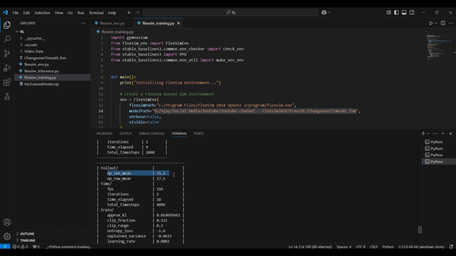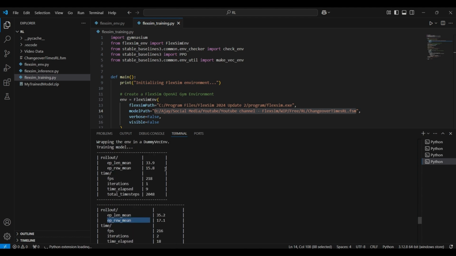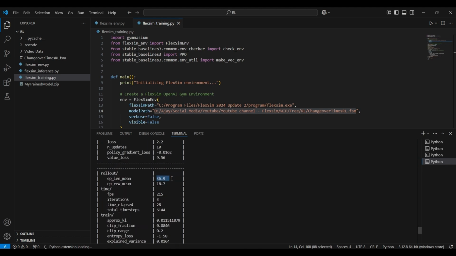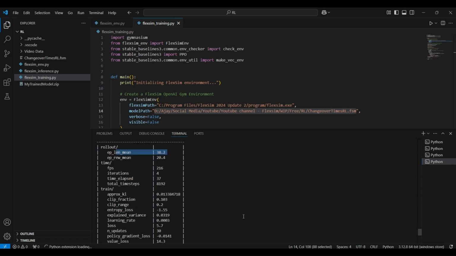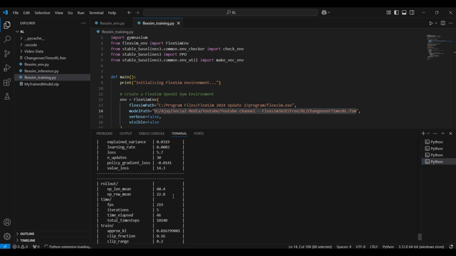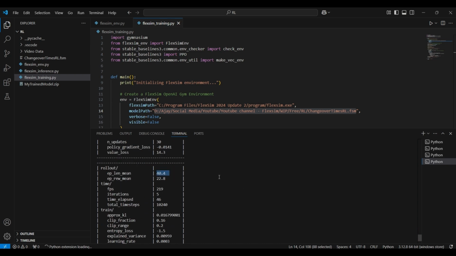And you see our throughput is increasing with every training of the model. It has gone to 36 parts, 38 parts. The len mean is going to be our throughput, as every box is going to be the output of the system. If you see here, we have reached up to 40 parts in that stipulated period of time, and this is our total time steps being printed out there.